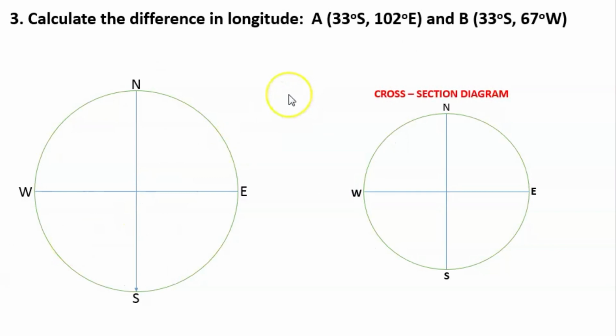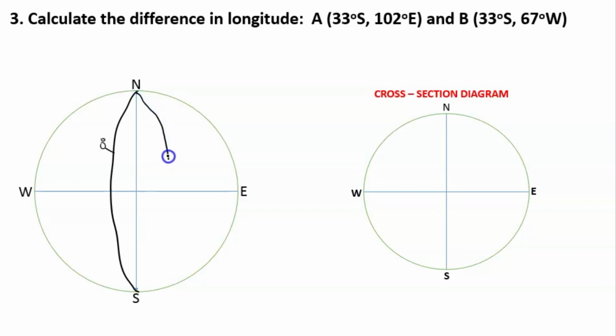Let's see another one. Now we're also asked to find the difference in longitude. Okay, so the first thing you check, the latitude again is fixed, is common. So what is varying is the longitude. So the first thing I will do, I will need my prime meridian, of course, to be able to locate those two longitudes. So I have my prime meridian, which is 0 degrees. Then the next thing is to draw my 102 degrees east. So I'll come to the east and draw my 102.